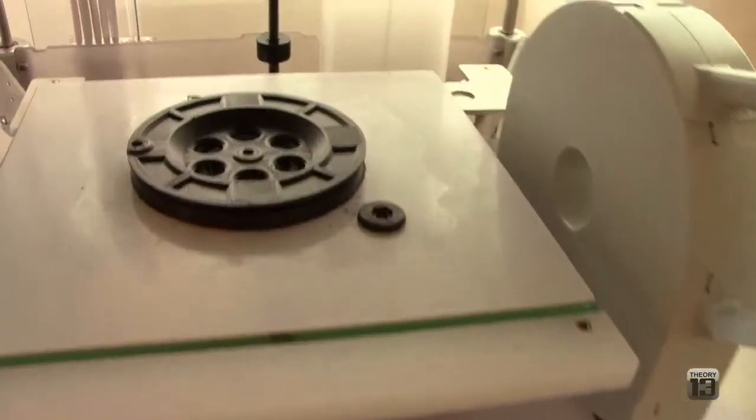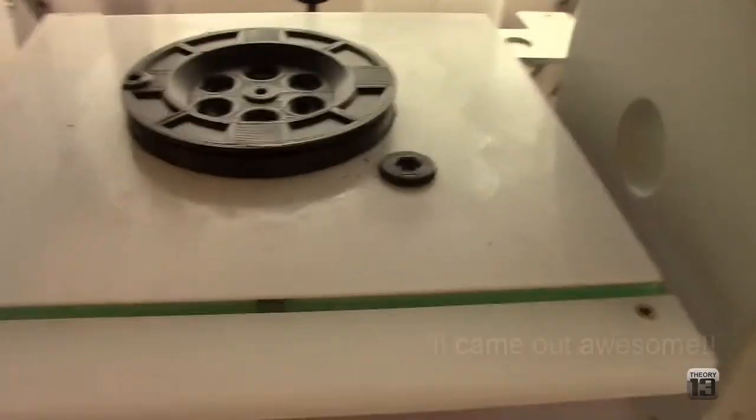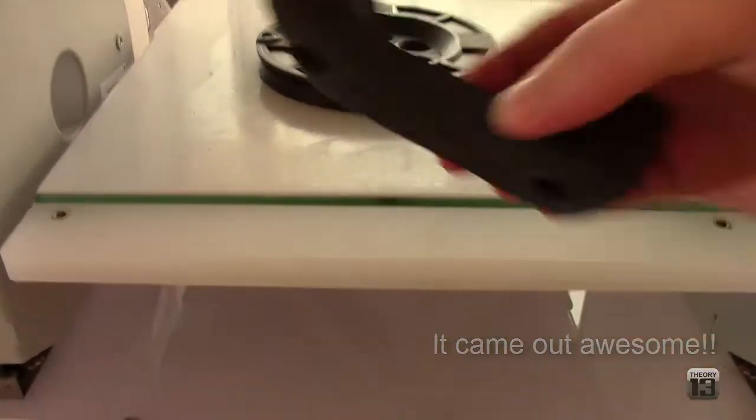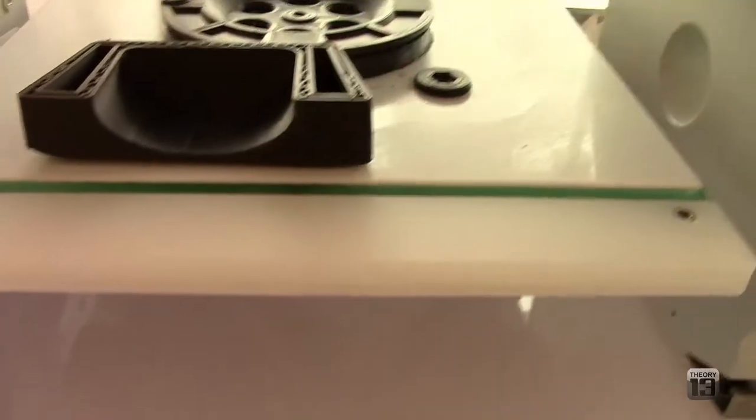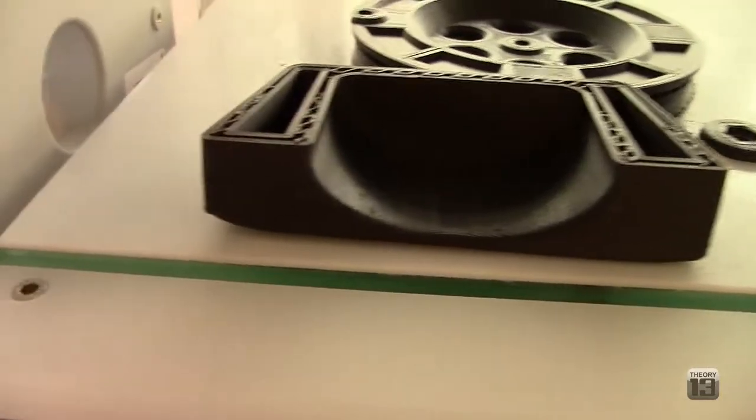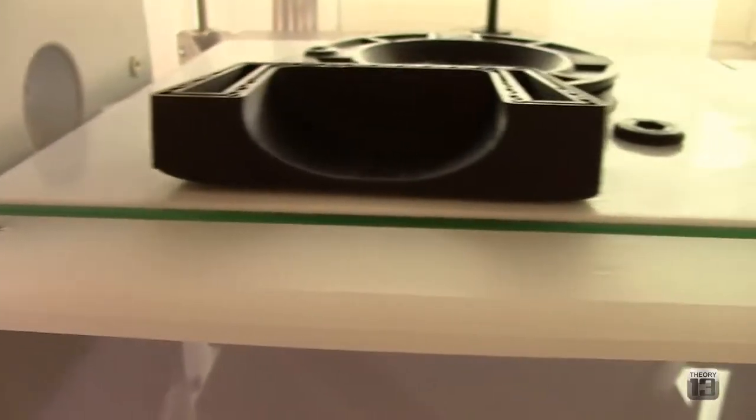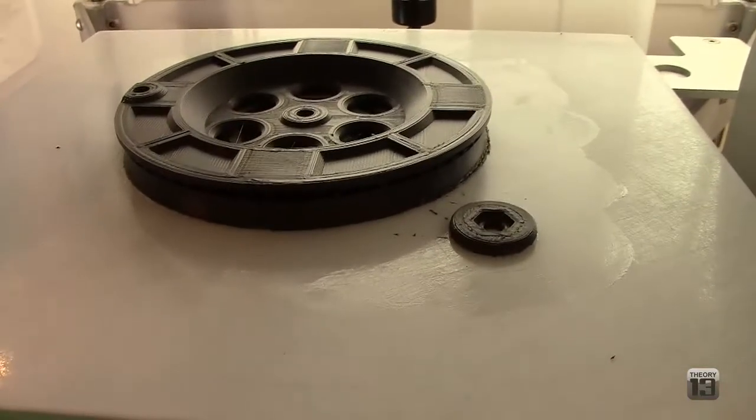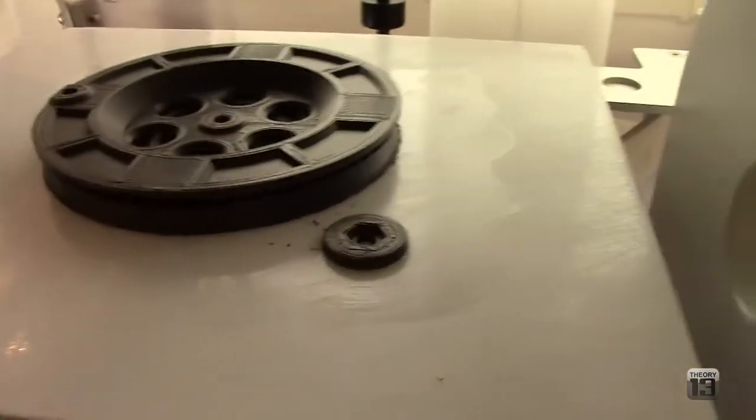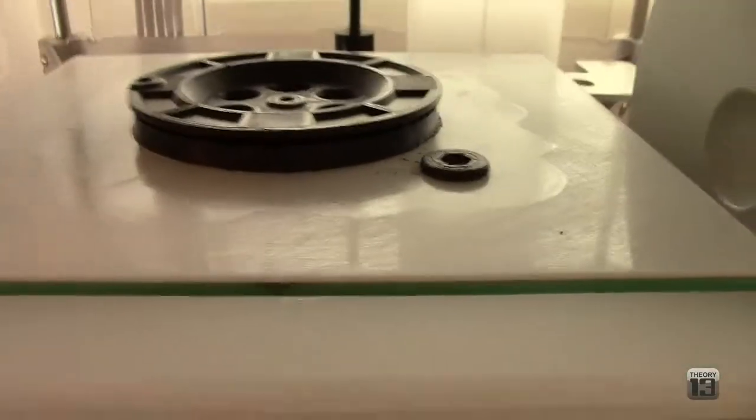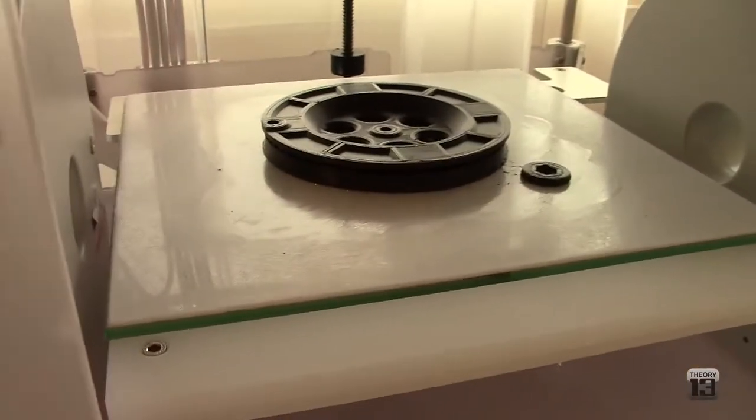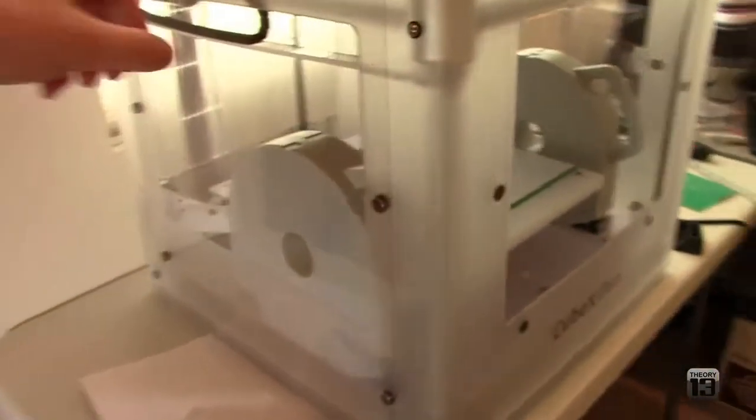This is the largest ABS plastic print that I've done so far. It just finished this morning. This is a previous one and if you notice when I put it in here how the corner on the left is peeled up. It's supposed to be absolutely flat but it did not work out that way with the ABS plastic. However, with the print that I did today I am thrilled. This piece is absolutely flat all the way around. So I could not be happier with these little side pieces that I've done.